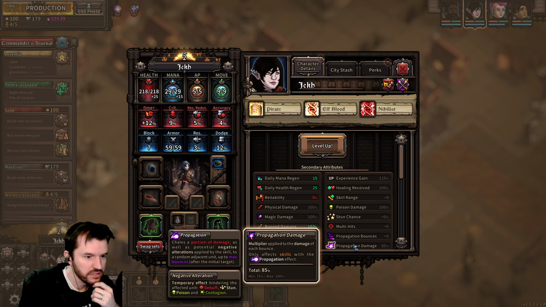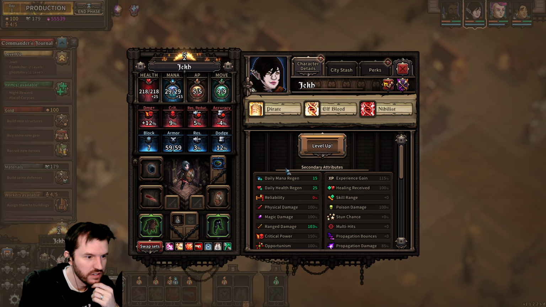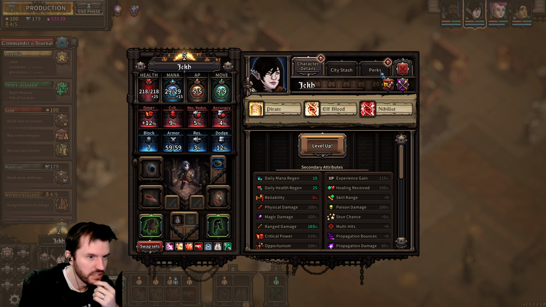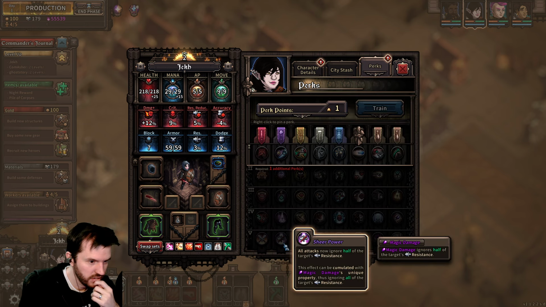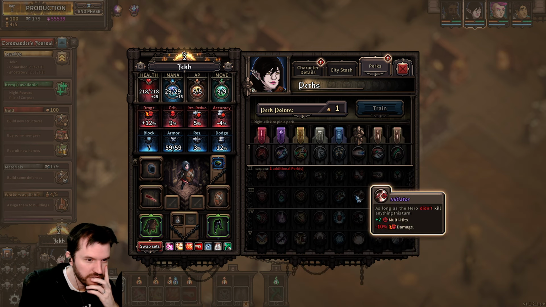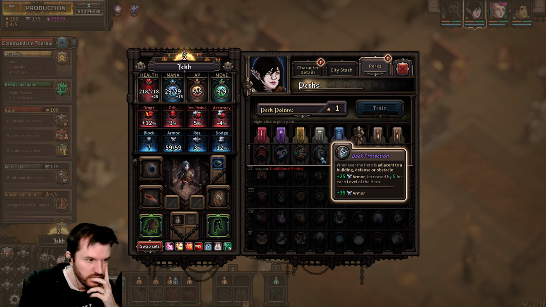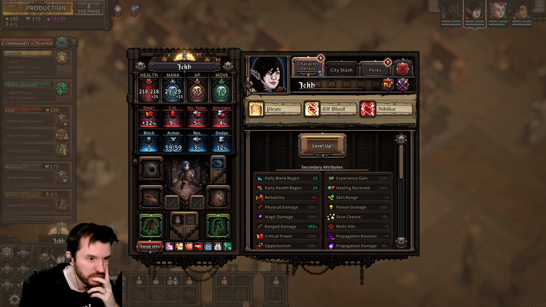What is the resistance thing? Where is that? Decreases or increases, if negative, all incoming damage. There's a trait here called Sheer Power. All attacks ignore half the target's resistance. And there is Initiator. Maybe if we can get a hand crossbow on them, they could do good.